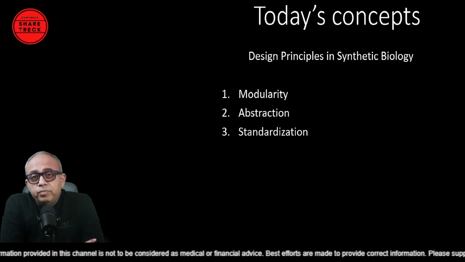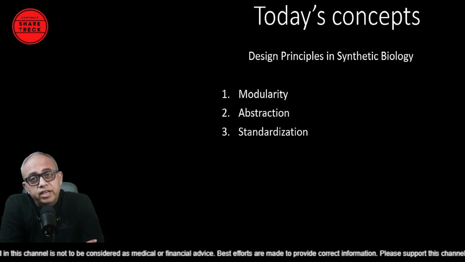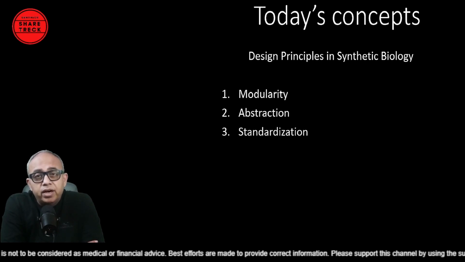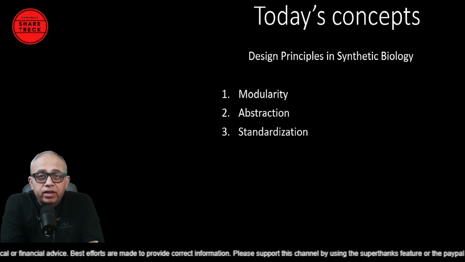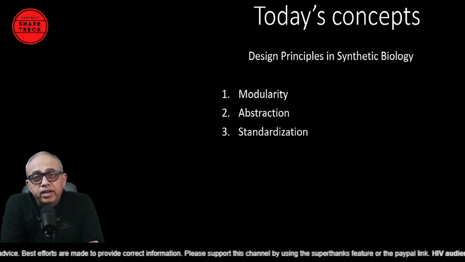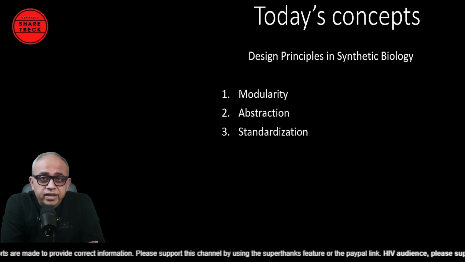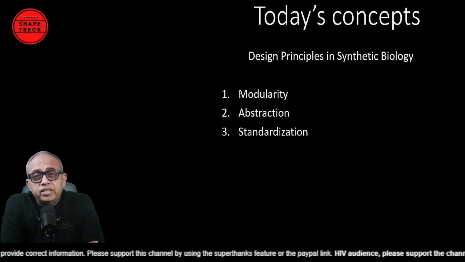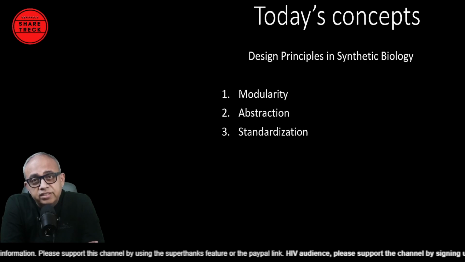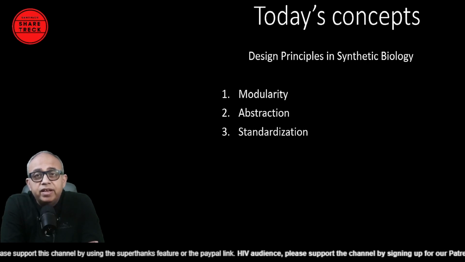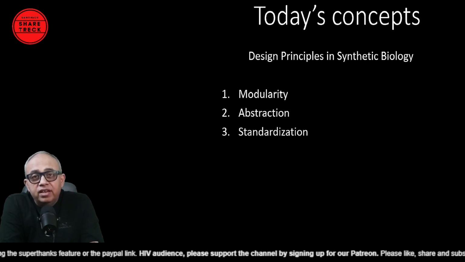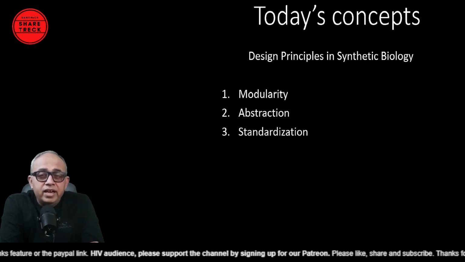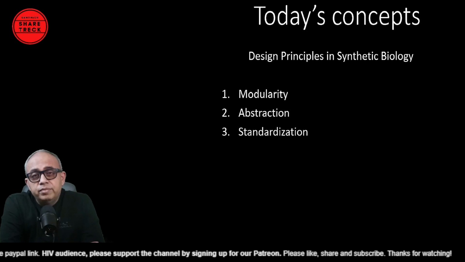One of the most important examples of standardization in synthetic biology is the use of standardized genetic parts such as promoters, coding sequences, and terminators. These parts are designed to be interchangeable and easily combined, allowing synthetic biologists to create genetic circuits with specific functions. Standardized genetic parts are typically designed using common DNA sequences and cloning methods, which enable easy sharing and replication of the parts among different labs and researchers.